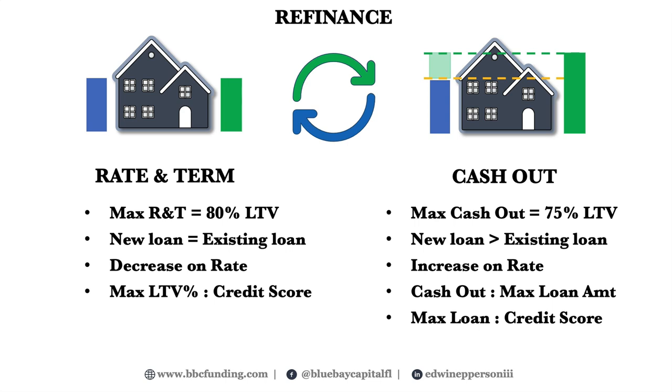The next factor determining your maximum loan amount is the borrower's credit score. If the investor is using an entity, the borrower whose credit score is considered must be the majority owner. If there are equal owners, all owners' credit scores are considered — and depending on the lender, it may be the lowest or the highest credit score that qualifies. Ask your refinance lender what the requirements and allowances are for cash-out refis.